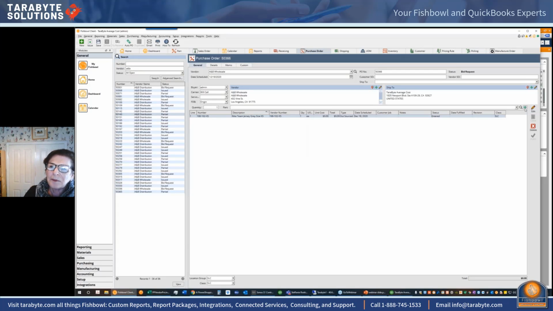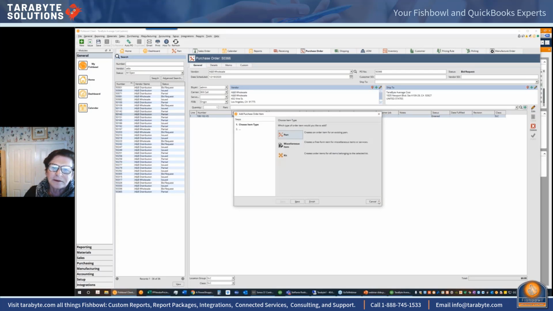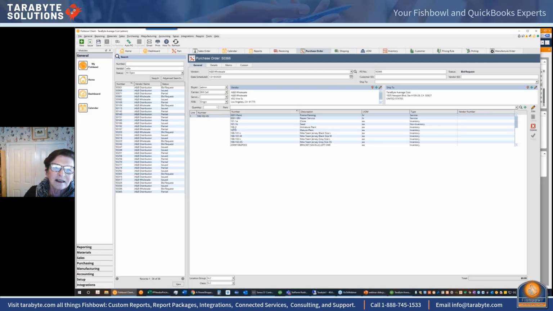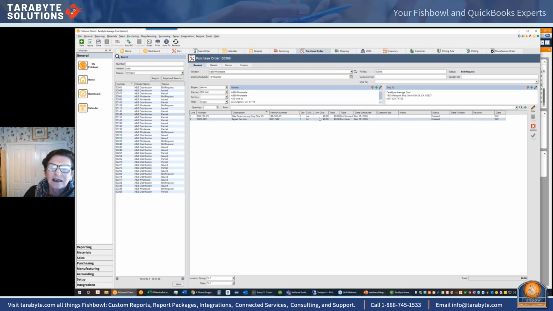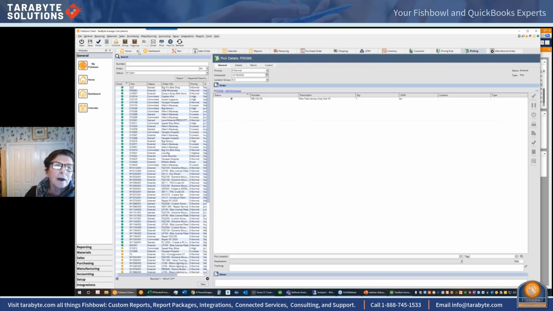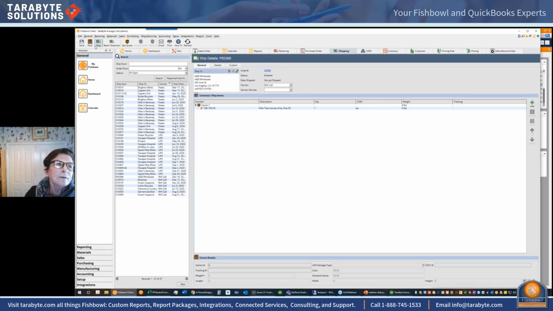And so now we would also add our service part. Which has dollar value to it. And now we're going to issue that. I'm going to ship out my part to the universe. And then send it to the vendor. And then time passes by. And now I'm going to receive it.